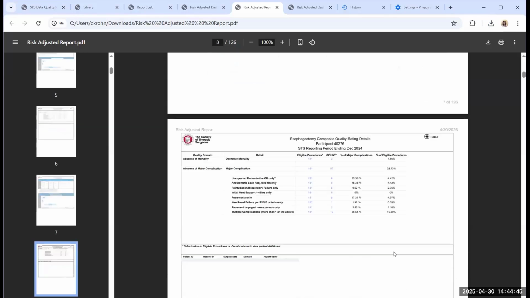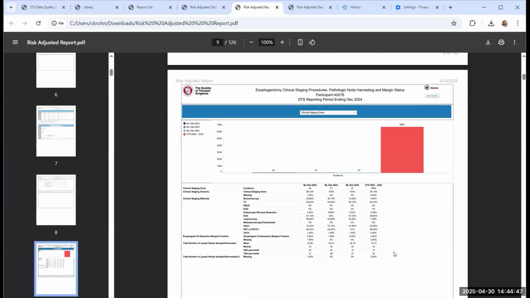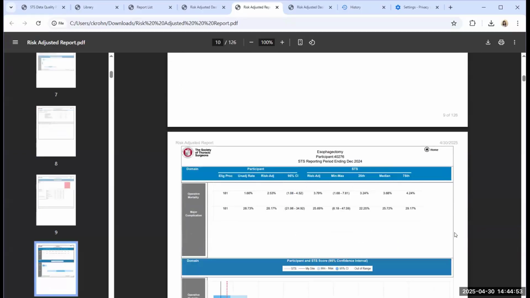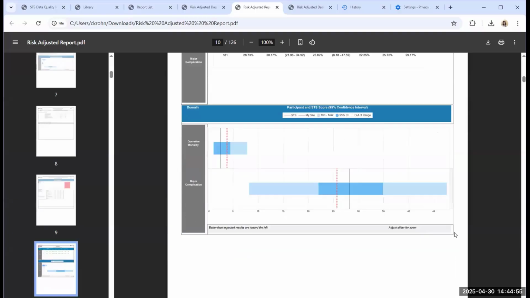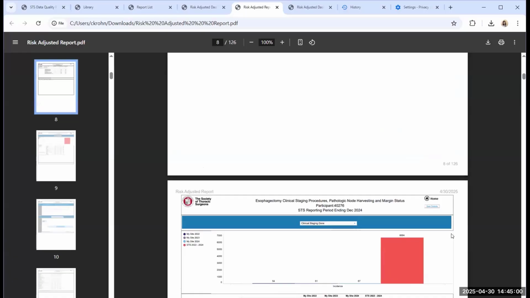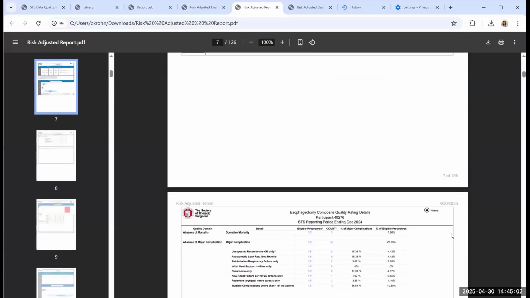If you have ideas like that of things you would like to see, please give us feedback. You can submit that to the help desk. We review that with IQVIA. This is just the first iteration of the executive dashboard, so we would love to make it something that's even more useful for you guys. So please, we welcome any and all feedback.